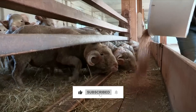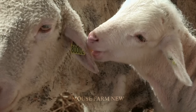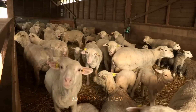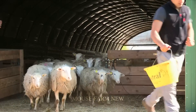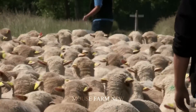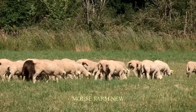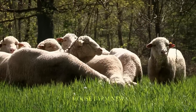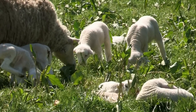Sheep are familiar animals in the livestock industry. They are cared for and raised the most in some of the world's leading countries. Based on statistics from the Food and Agriculture Organization, the leading countries in sheep livestock include China, Australia, India, New Zealand, Iran, South Africa, Sudan, and Argentina.